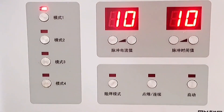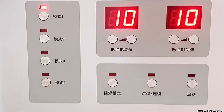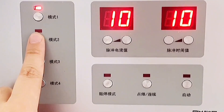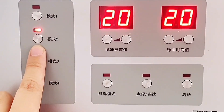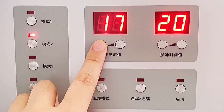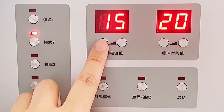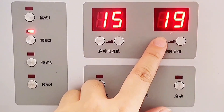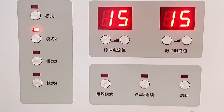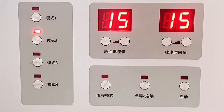The default value is only 20 after starting the machine. We adjust the parameters according to the welding thickness of the material: 1mm corresponds to 10, 2mm corresponds to 20, and if the thickness is 1.5mm, it corresponds to 15. You can also choose the corresponding parameter according to the actual situation.